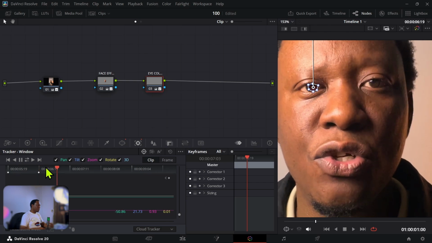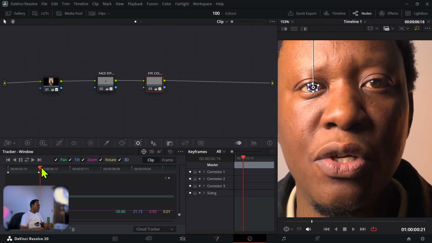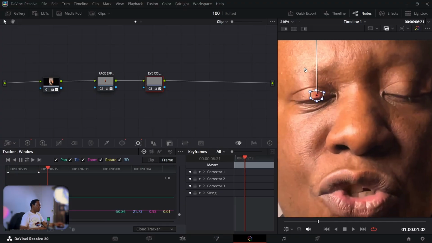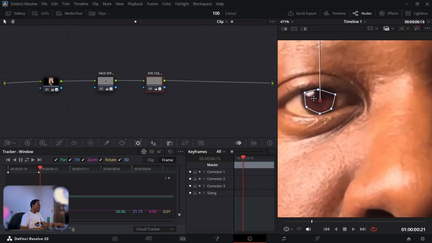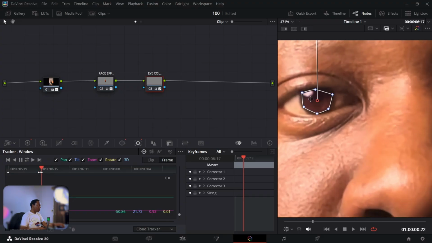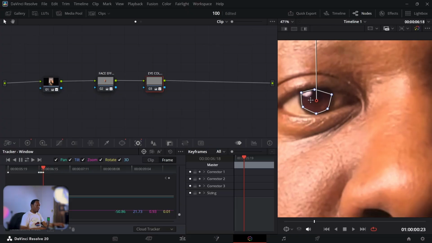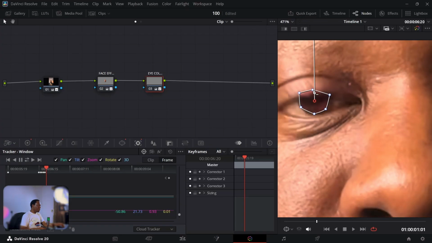So here, where it's beginning to move away from the eye, we'll switch over to frame mode here on the frame, and we'll start moving our frames. Each time things happen like this, for example, here, where the eye has moved a bit, I'll just zoom in really close and just drag this back, drag this here. It's a bit tedious, but that's how you get it done if you want to achieve something cool.